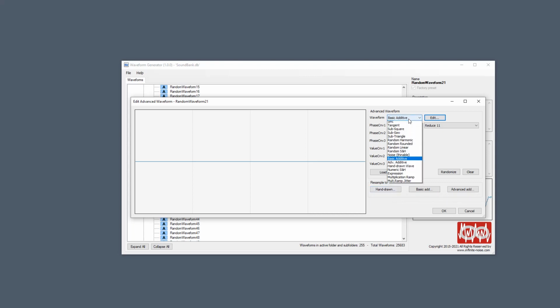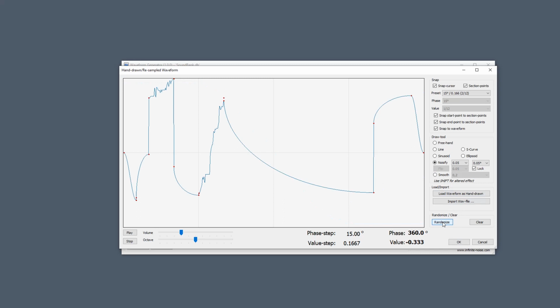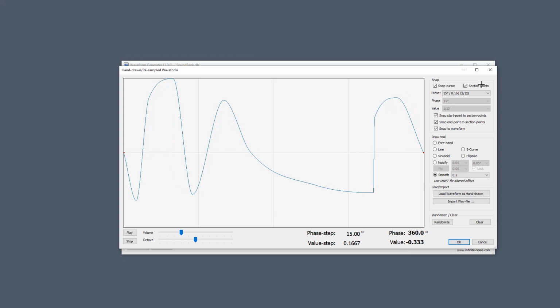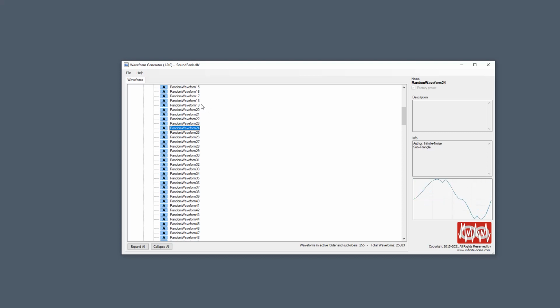And when you feel you hit a wall, you can always resample it into a hand-drawn and do whatever you want to change. If you want to have an S-curve in this part, or you want to add noise, or if you have something more complex that you want to smooth into something else, and so on. You can do a lot of things. I could go through the rest here, but I think it's more important for you to spend some time yourself playing with the program, see what you can come up with.